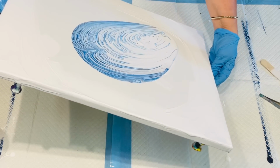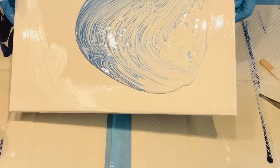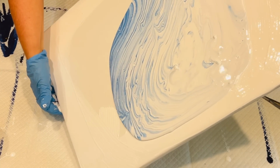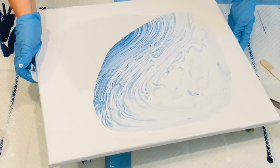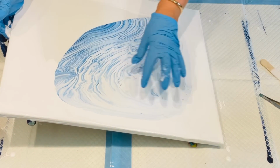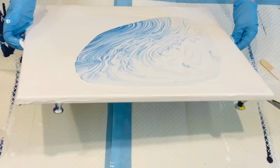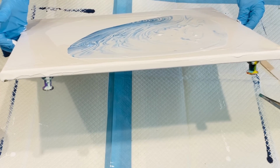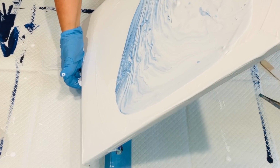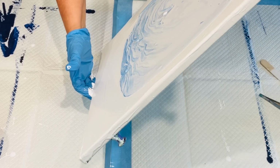I am just going to tilt this around my canvas, get the lovely ring pour effect. Obviously got so much more white there, and I love this effect here. So I will think about how I do the composition for the next bit that I'm going to do. Maybe I'll try and keep the nice ring pour effect up here.